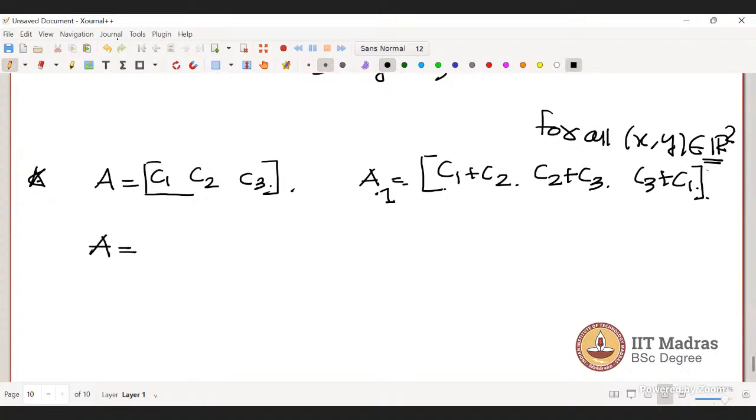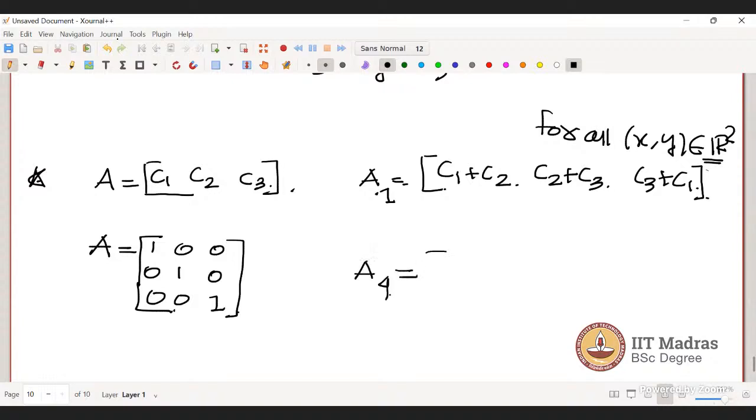I have actually explained it in one of the sessions. If you take this matrix as A, then this matrix you will get 1, 1, 0, right? So the relation is that the determinant of A1 is equal to 2 times the determinant of A. This was the correct option. Okay, then. Yes, sir.